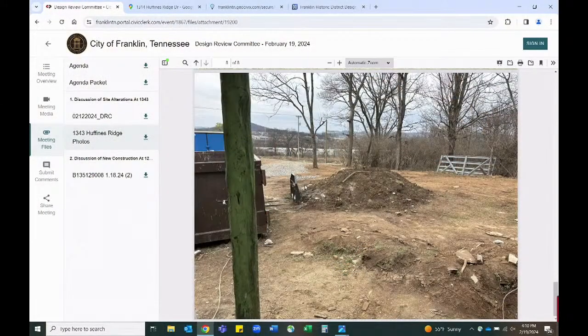And then the impact of the house site to what you're proposing is what? What would be the impact to the house site? Well, you know, we're in sketch mode here, as I call it. We're still working that out. We haven't gotten that far with the engineering comments they talked about. We're trying to work with the existing grade topography coming off of Huffines Ridge. Right now, the gravel that's showing on the screen and the shots previous to that is the construction road. And again, this has not been surveyed or anything like that, as far as the drawing that I prepared for today. So it might even be further down or upslope to Huffines Ridge towards the north.